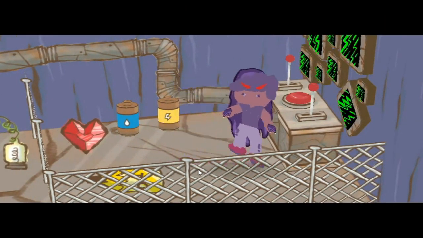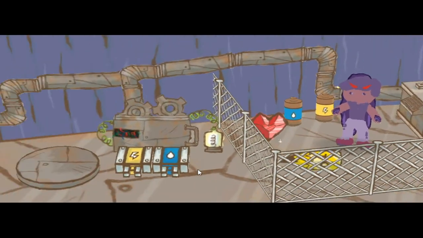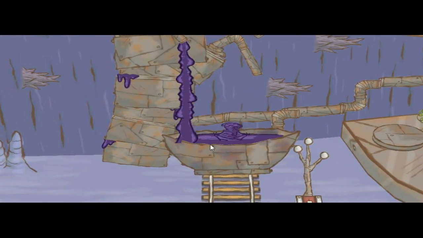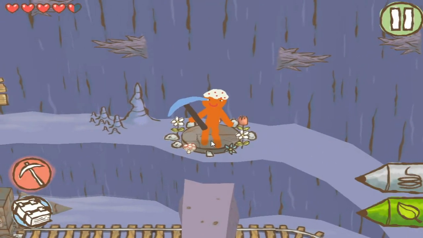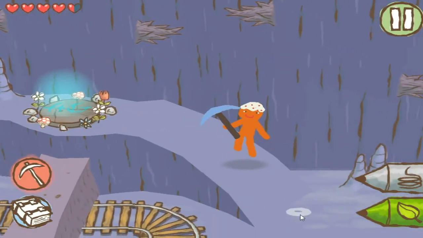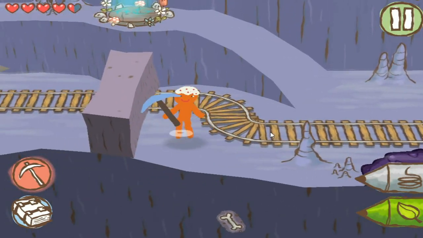Oh my god, it's the evil Sire Moon. He's pulling levers. He's got a giant heart. I want it. Oh no, why would you make these guys? I hate these guys so much. Alright, think fast, Cosmos, think fast.